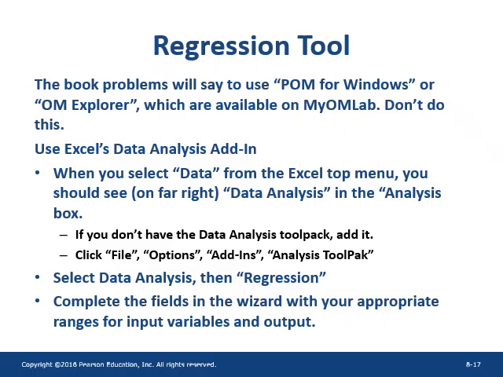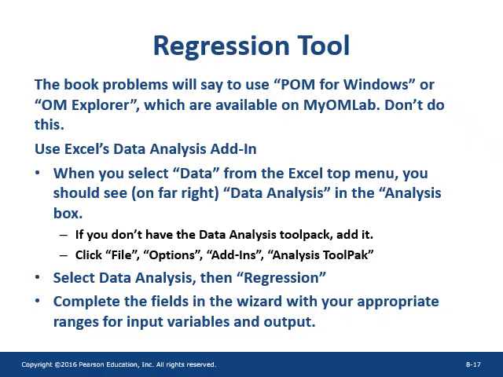So what we'll do is we'll use regression to evaluate that. The problems from the book tell us to use POM for Windows or to use OM Explorer out of my OM lab, but I think that's probably not a good way to go about doing this. Number one, you're not going to have those after you're done with this class, but number two, it's not hard to do in Excel, and you will have that later.